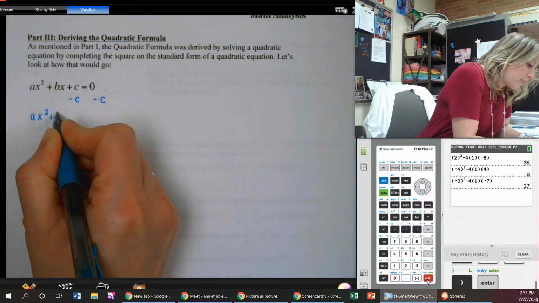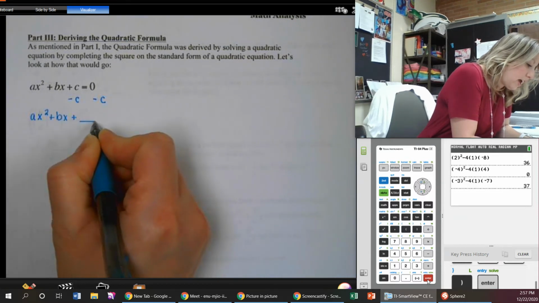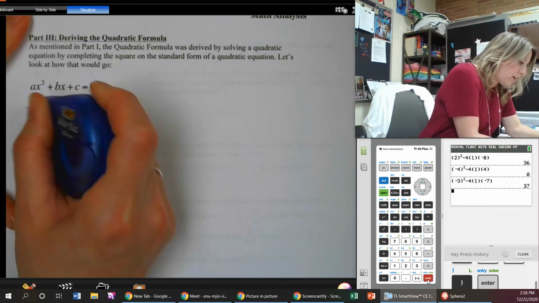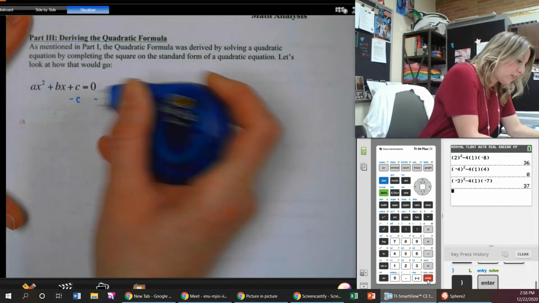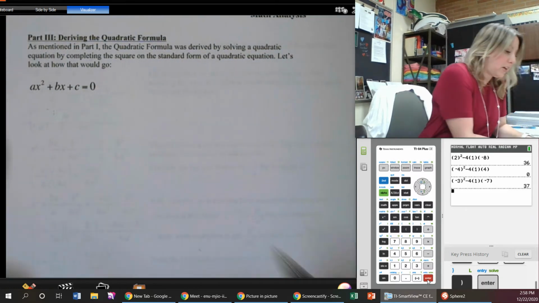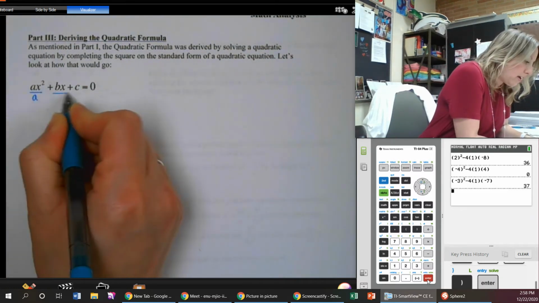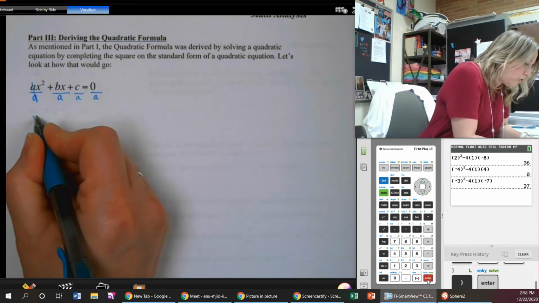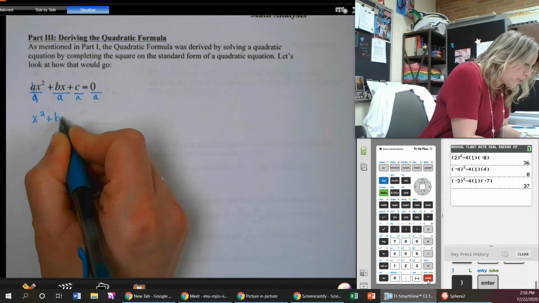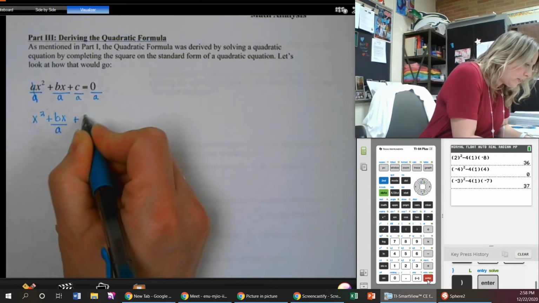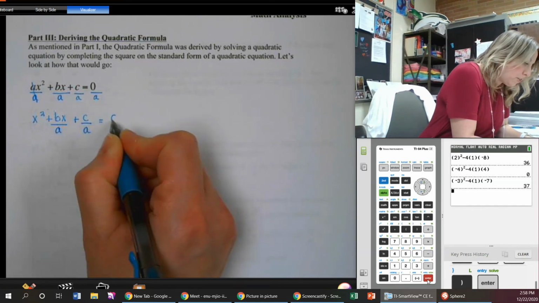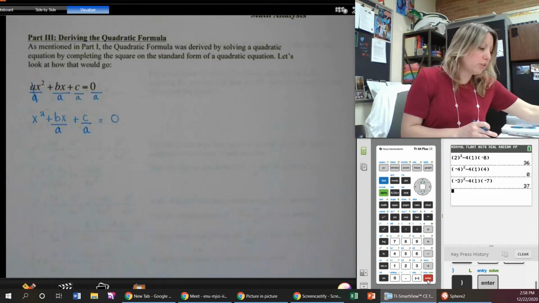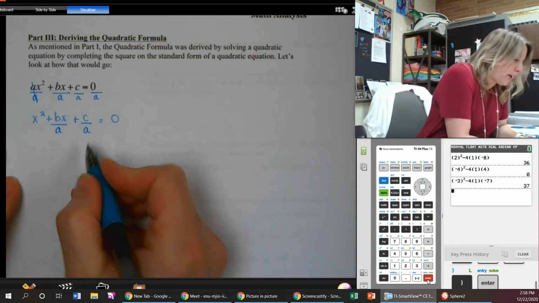Oh no, I've got another issue. Can I have the a? Actually, let's start there. Let me do that for you. Let's start there. Can I have the a in front of the x squared? And that's where I'll start this. And what I'll do is I'll divide the a out of everything to start, okay? So that you're left with just an x squared, but you got to bring down this bx over a. And you got this c over a right here equals 0, because 0 divided by a is still 0, right? So I'll start there. I got to move this guy away, so let's subtract him over.